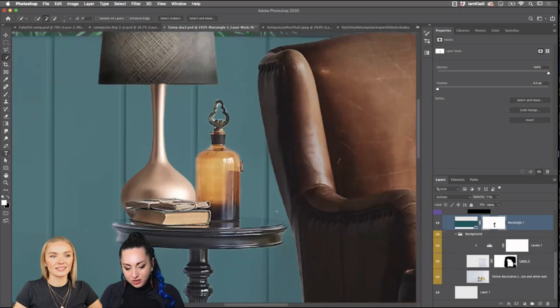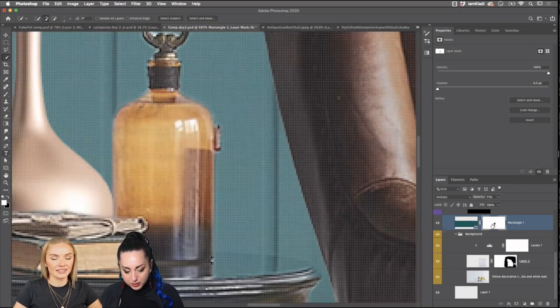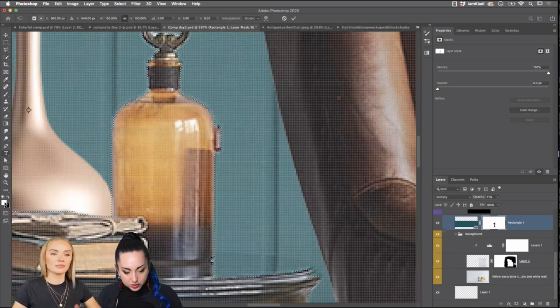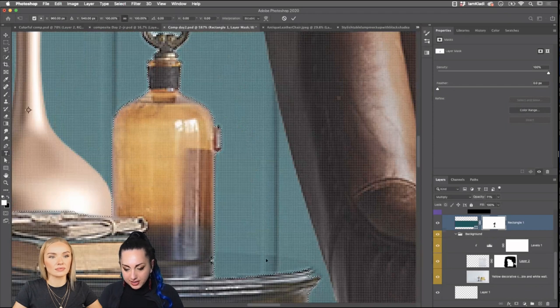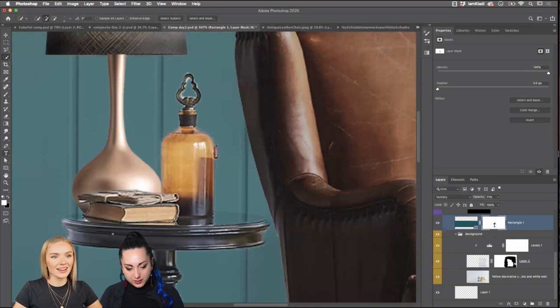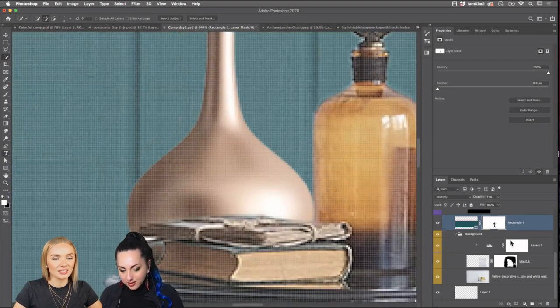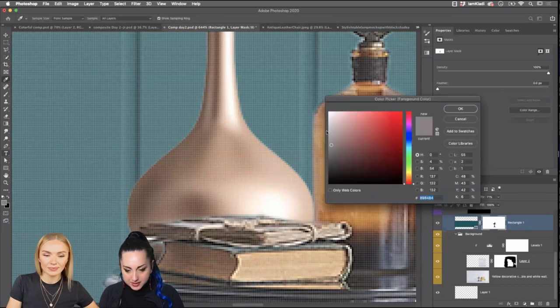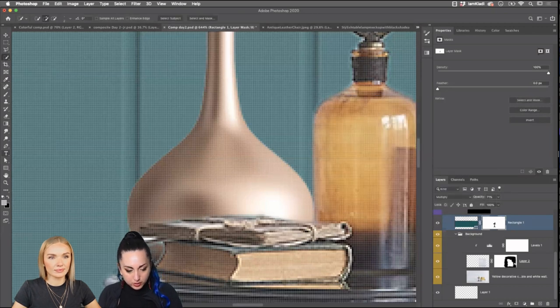Now, as you can see, I did notice that the mask, let me press Command and click on the mask to select it, didn't pick up this side of the table, but I actually think that that's cool. I could still paint it with a gray, just to have a mixture effect, but I'm actually liking the fact that the reflection is the same color as the wall. I think that actually makes it look very natural. More realistic. And again, if you want, you can always double click and perhaps select a gray. That's probably a little bit too dark of a gray, maybe something closer to the white. And you can paint with your brush.